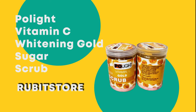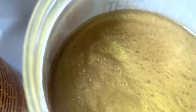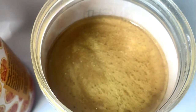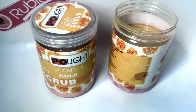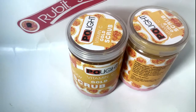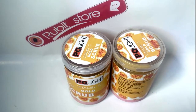This scrub provides intense exfoliation and moisturization, leaving your skin feeling soft and smooth, while providing powerful hydration. This amazing scrub rejuvenates the skin and is very effective in repairing the outer layer of the body, and also getting rid of blemishes, melasma, freckles, wrinkles, sunburns, tanning, acne scars, blackheads or hyper-pigmentation on the body.